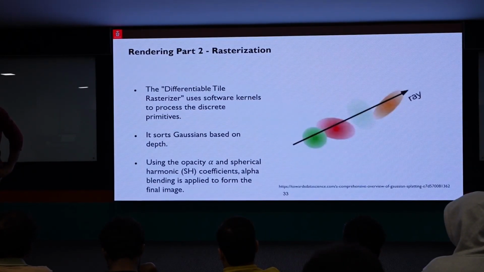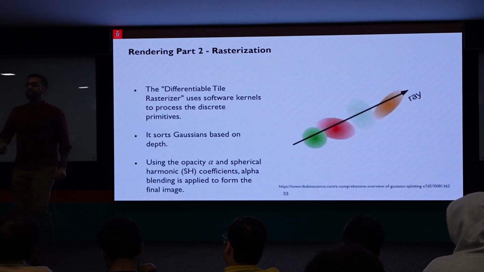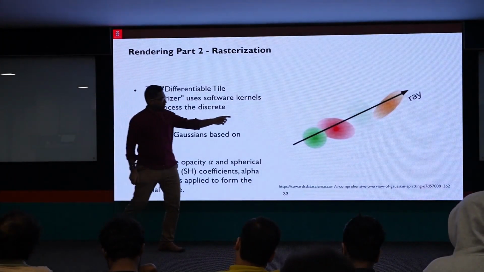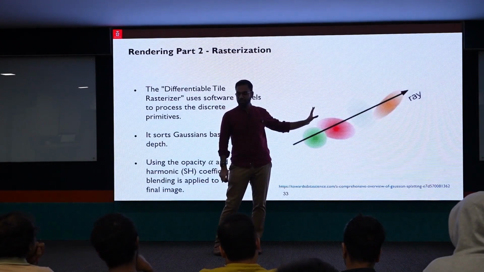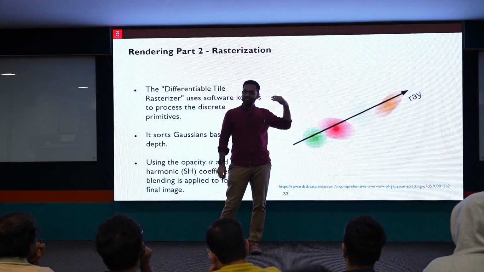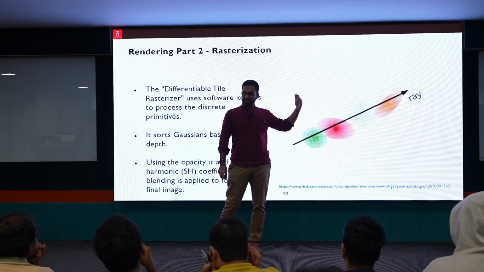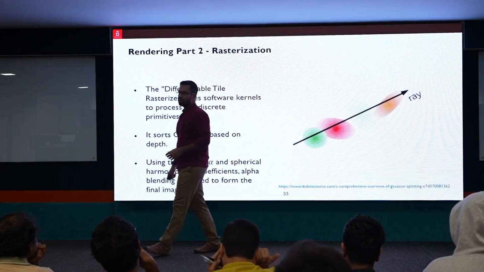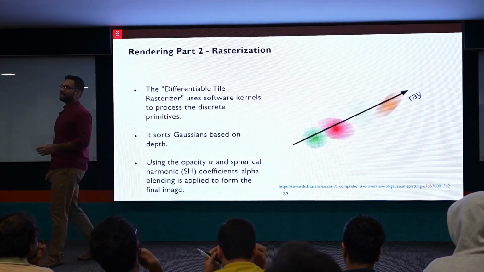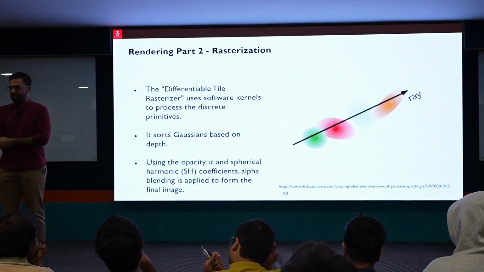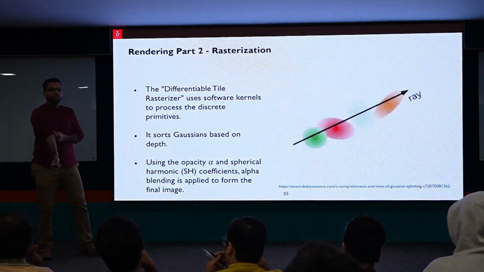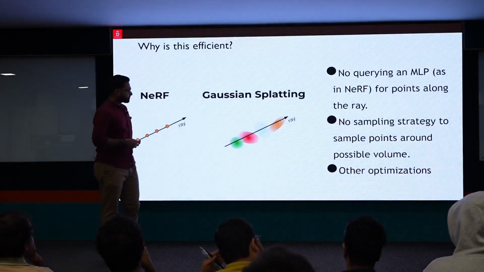So you optimize for the opacity. For a given Gaussian, the opacity also goes down as you go farther away from the... No, the opacity is independent of the camera, right? So in your radiance field that you learn, different Gaussians have an optimized opacity. For a given Gaussian, opacity is a single number. It's a single number after you optimize it, yes. All right.